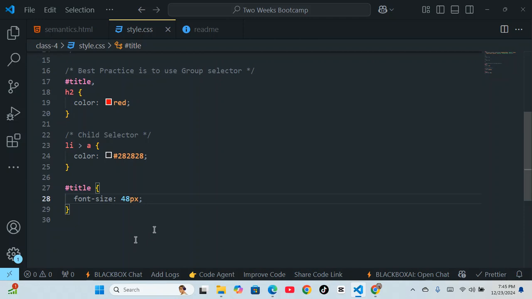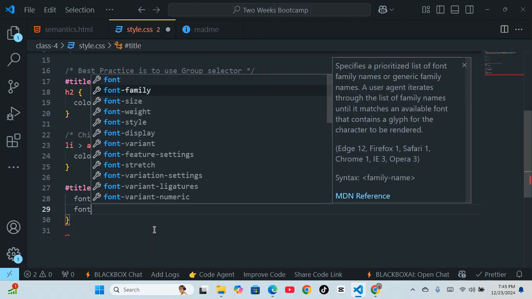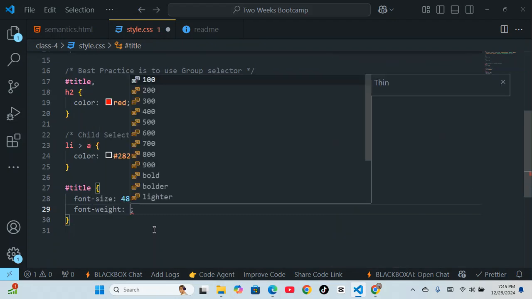Apparently by default, H1 is very bold. So if you want to set the font weight of H1, you just do something like this: font-weight. You can use keywords like bold, bolder, lighter, and normal.